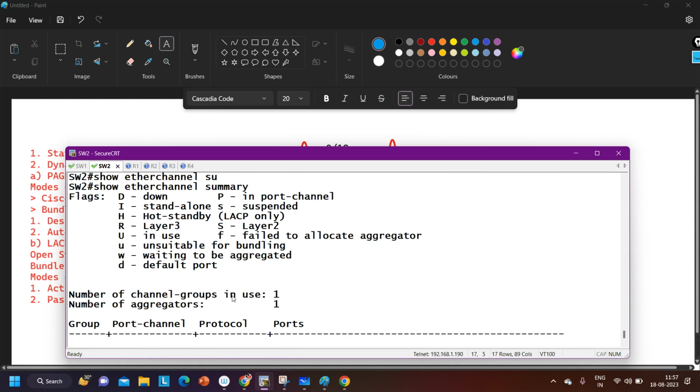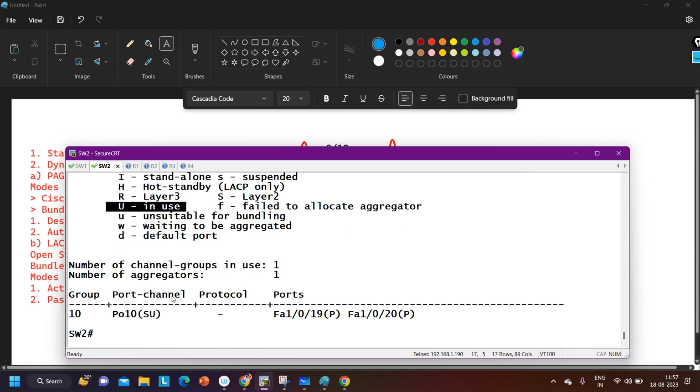SU stands for, S means it is a layer 2 etherchannel, and U stands for in use. So the layer 2 etherchannel is in use. This is a layer 2 etherchannel. I will show you layer 3 etherchannel configuration as well.